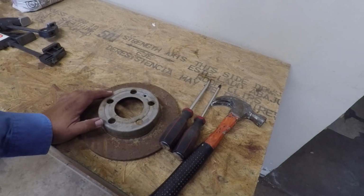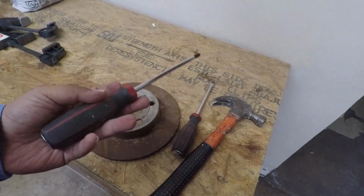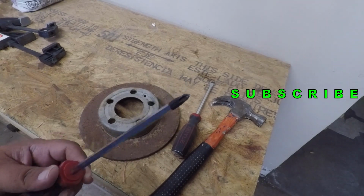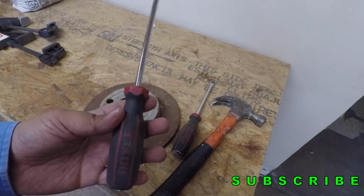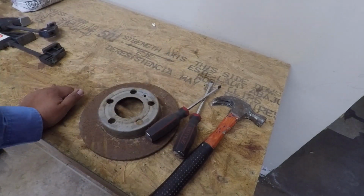But if I'm gonna be just screwing some screws, especially if they're woodworking or something like that, or maybe a couple of hoses, something that's able to be done by hand, I'm definitely gonna take out the Quins over these. Just because if I have these I'll use them, but if I have a choice I'm gonna pick the Quins. So anyways, this is just my review for these screwdrivers.